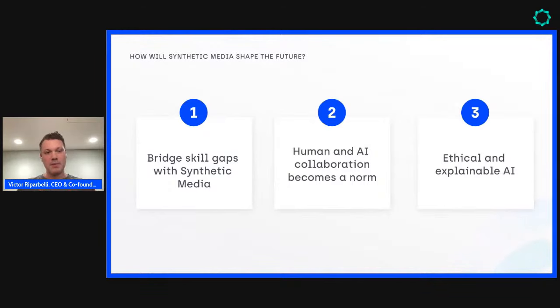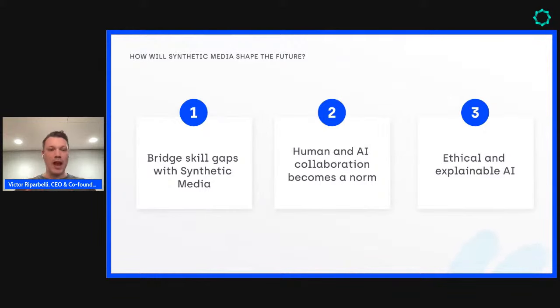And what synthetic media will be able to do is actually to go in, and for someone who might be an amazing copywriter, it can help them express themselves in video and audio content. Someone who may be an amazing video producer, but is not that good at writing a script for a video, can now have the script written for them. And in this way, really just up-leveling everyone in the organization to be more productive, more effective, and able to communicate in much higher resolution than they otherwise would have.